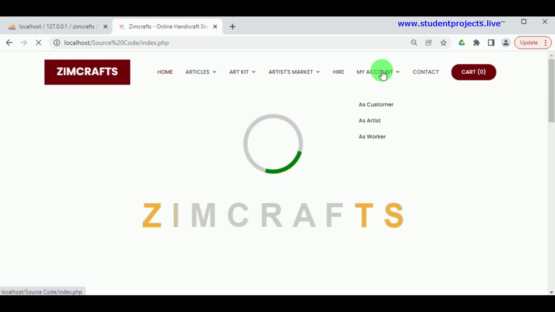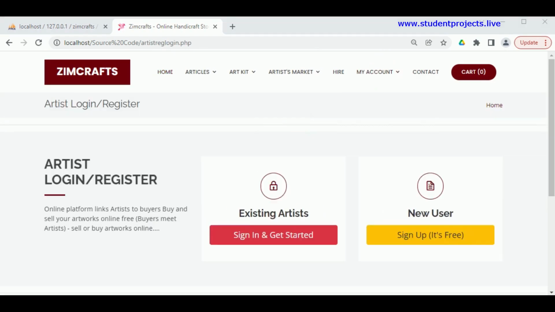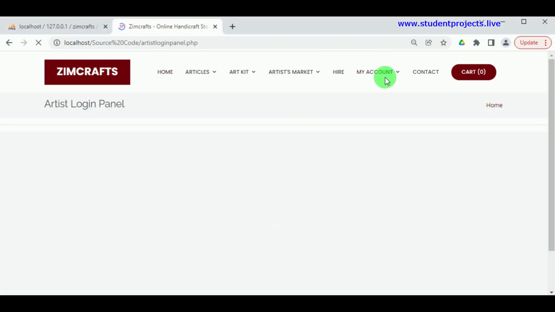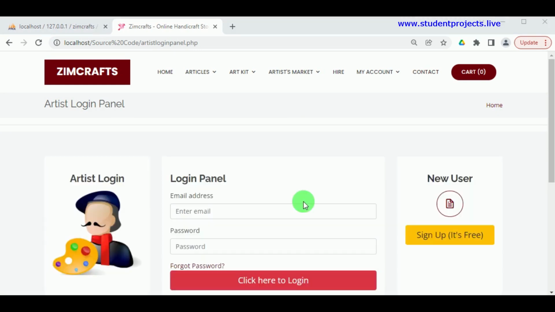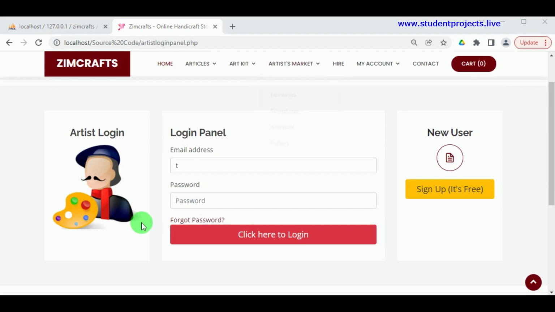Now let us log out from the customer and let us log in as the artist. The artist will log in with the email ID and the password.